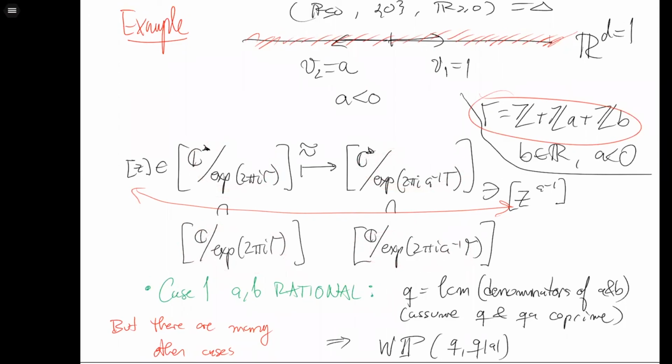It's described in the paper. Let me just say, rather briefly, that when both of these numbers happen to be rational, and if I call Q the least common multiple of the denominators of A and B in minimal expression, and I assume that Q and QA are coprime, then I will recover classical weighted projective space of dimension 1. And this is, in the shape of things to come, how you could start seeing that the rational points of the moduli space are the classical weighted projective space. Later on, next talk I guess, because of time, this will have a moduli space of these P1s for these combinatorics of the fan.